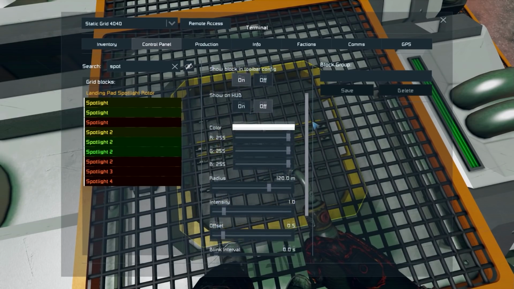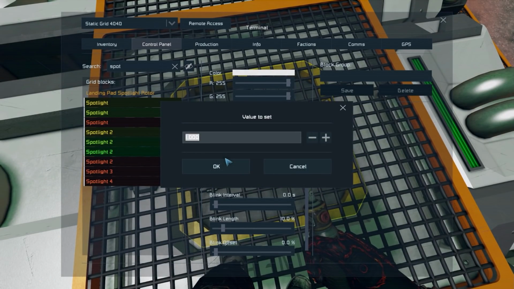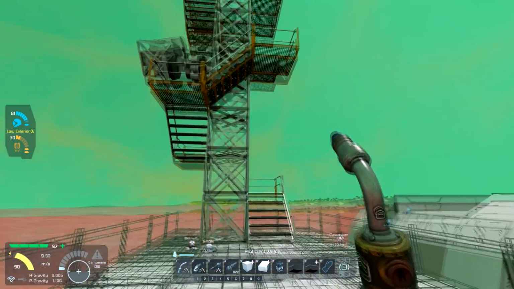They are. I'm going to set them out to 160. We want these to be a little bit more intense. Let's go 2.5. And if you want to get really fancy, you can start doing things like blink intervals and blink length and everything.